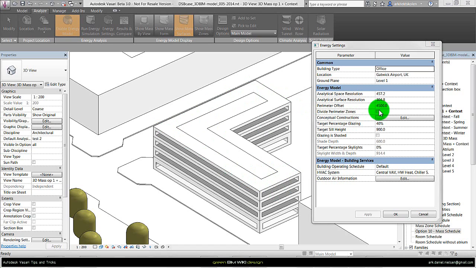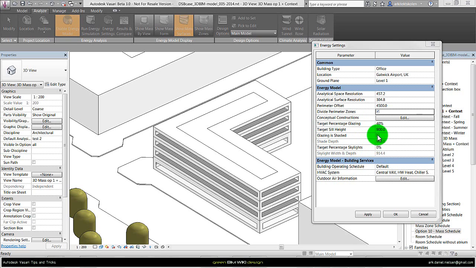But if this is checked on, then it will be more accurate because there will be more zones, and of course normally it's not a totally open floor plan. There will be some smaller rooms that have internal walls that absorb or release heat. Another reason is for the simulation of the ventilation, then it's typically divided up in smaller zones to get more accurate results. In here we can also specify a percentage glazing and a sill height, if the glazing is shaded or not, the shade depth.